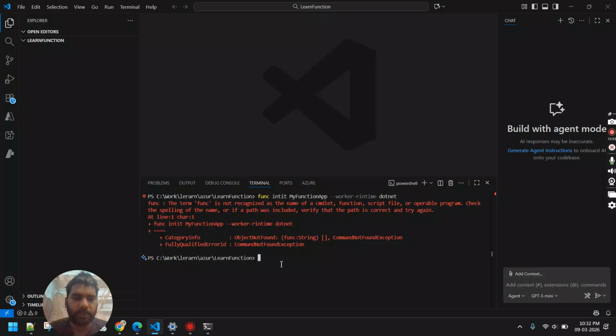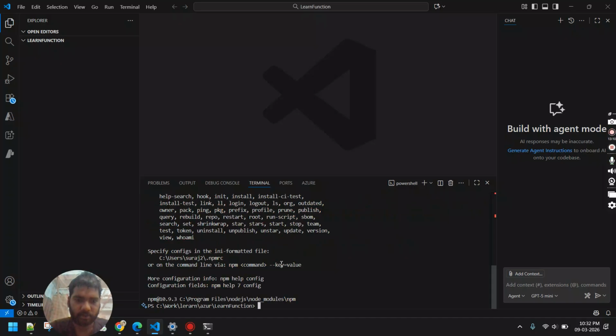So for installation, we can type the command npm. Let's check whether npm is available or not. Yeah, npm is available.